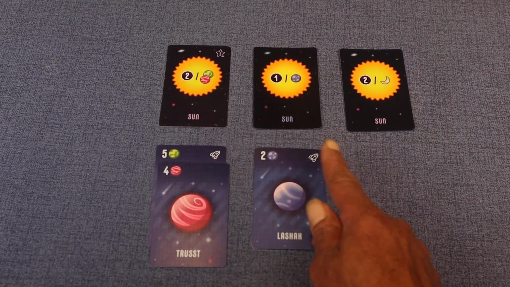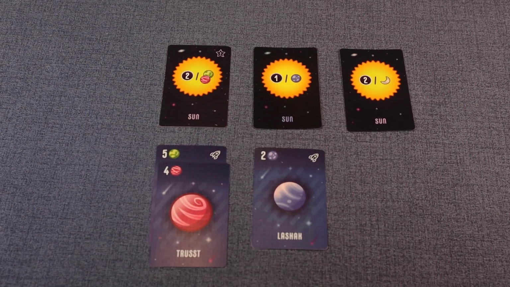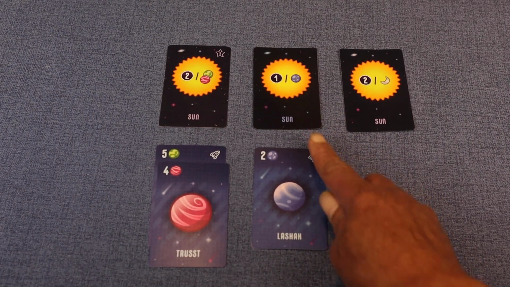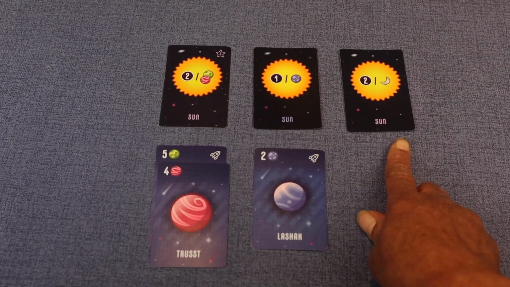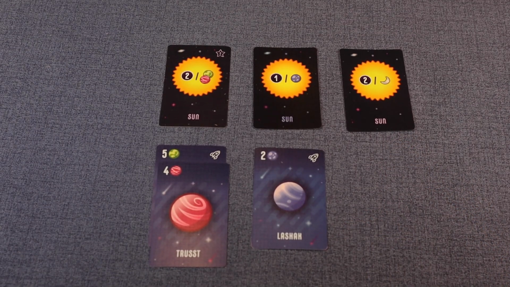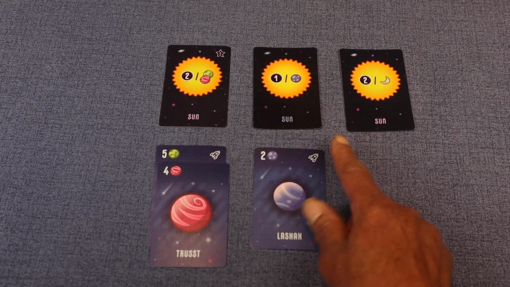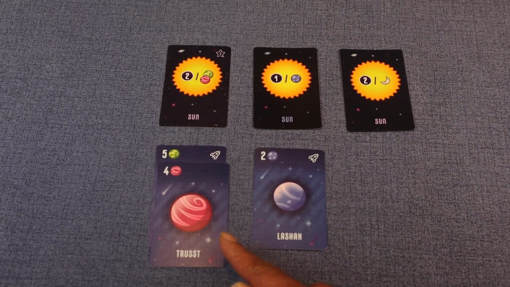Sun cards are placed above a sequence of cards in the solar system, and they can be placed into an existing solar system that you've already started, or you could place it where you start a new solar system. Now, each solar system can only have one single sun card.